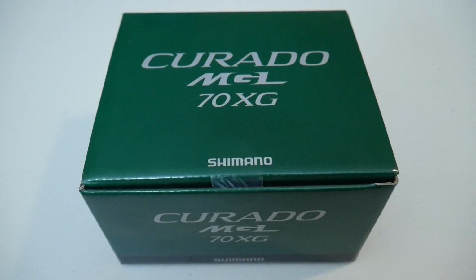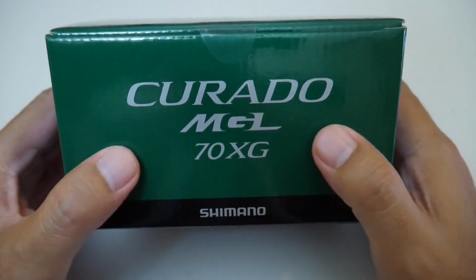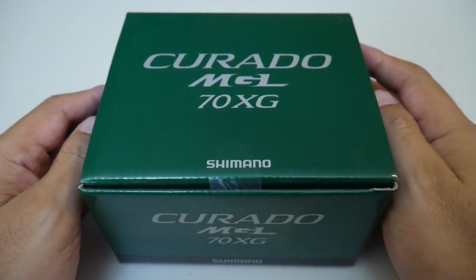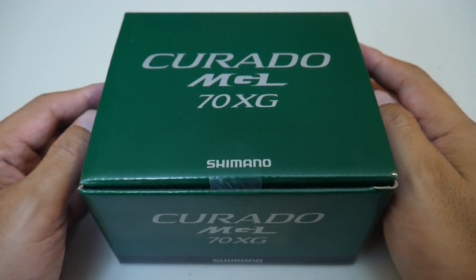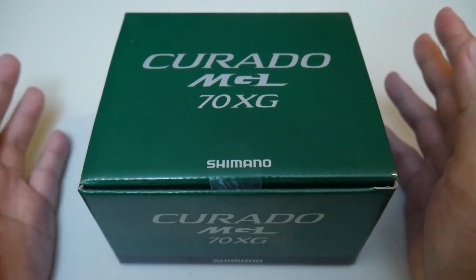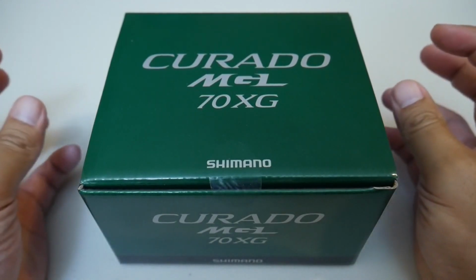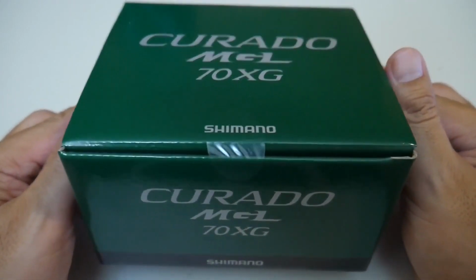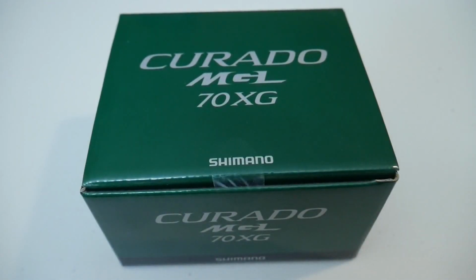Okay guys, so it is finally here, and that of course, as you can see, is the new CURADO MGL 70. Now, this reel has really not gotten much attention. Shimano, I guess, briefly announced it at this year's online ICAST, but there were no promotional videos, at least that I know of. There were no real pictures other than the same 2 or 3 that were very unflattering online. So it's been a mystery, and we really didn't know when it was going to come out, but I was able to get my hands on one, and let's do the unboxing.